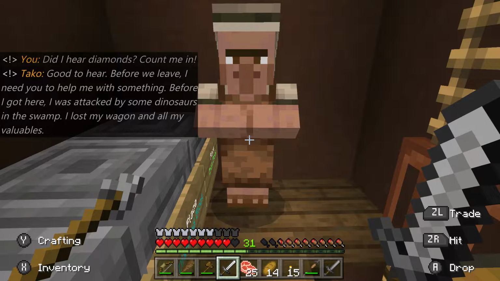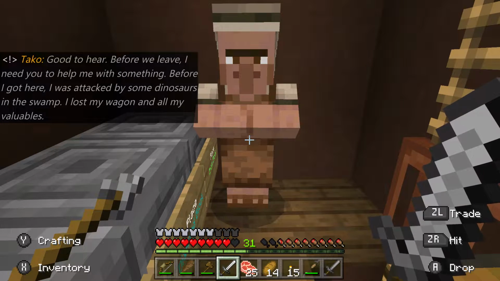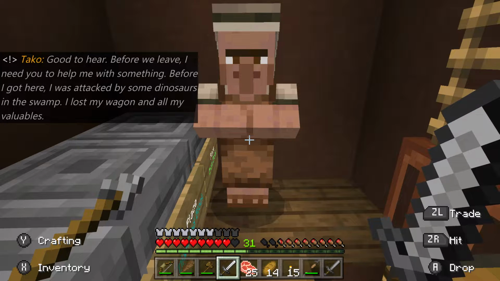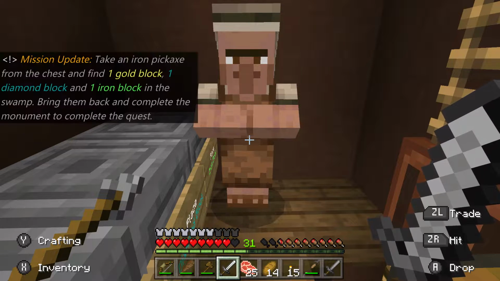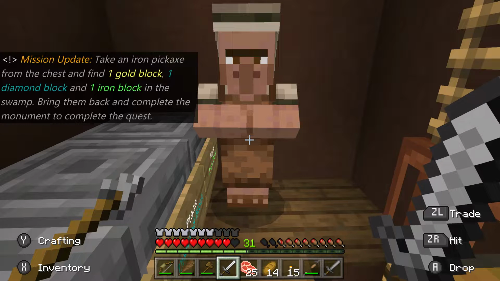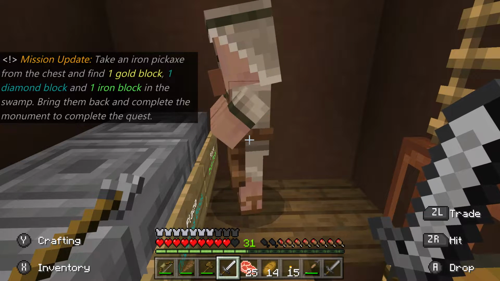Alright, good here. Before we leave, I need you to help me something. Before I got here, I was attacked by some dinosaurs in the swamp. I lost my wagon and all my valuables. Well, I'll take those. Alright, what's next? Okay. Take an iron pickaxe from the chest. And then complete and bring everything back over here. Cool.